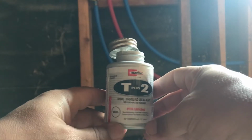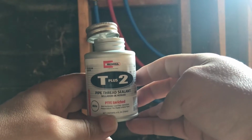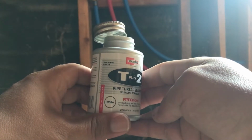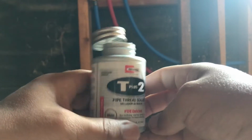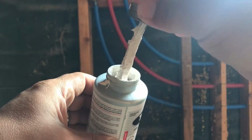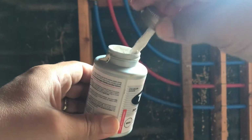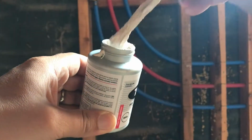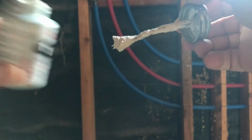There's other brands of thread sealant out there. I found this at Home Depot. I'm just using it because it was there. It's a pipe thread sealer. It's a premium grade because I'm overly paranoid. It doesn't ever fully dry. What it does is, this is gooey stuff, it creates a gasket that water can't penetrate. And the goal here is to make it so that water never penetrates because you don't want water in your walls. So it's this gooey stuff.